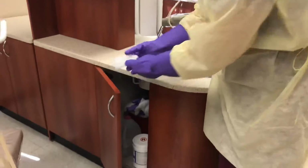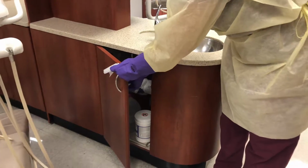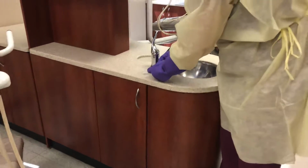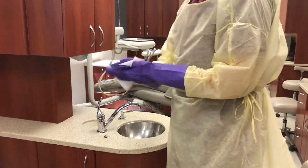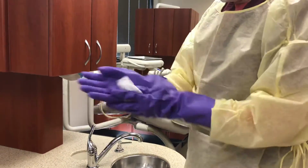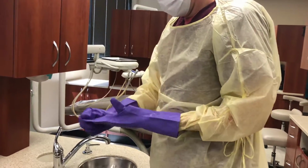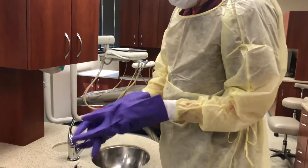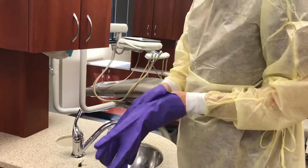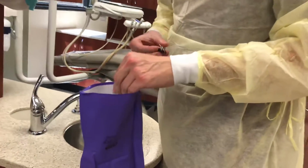It is very important that you snap that Virex lid completely closed, or the Virex towelettes will dry out and they must be thrown away. Notice how he is wiggling now out of these gloves so that he is not touching the outer surface.